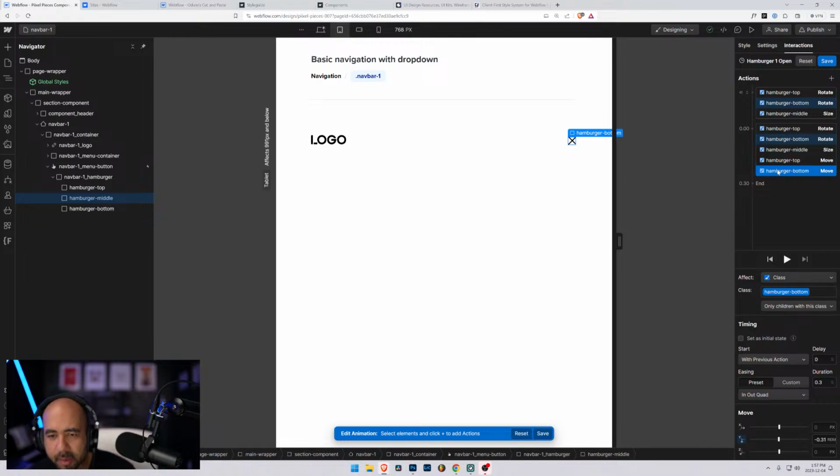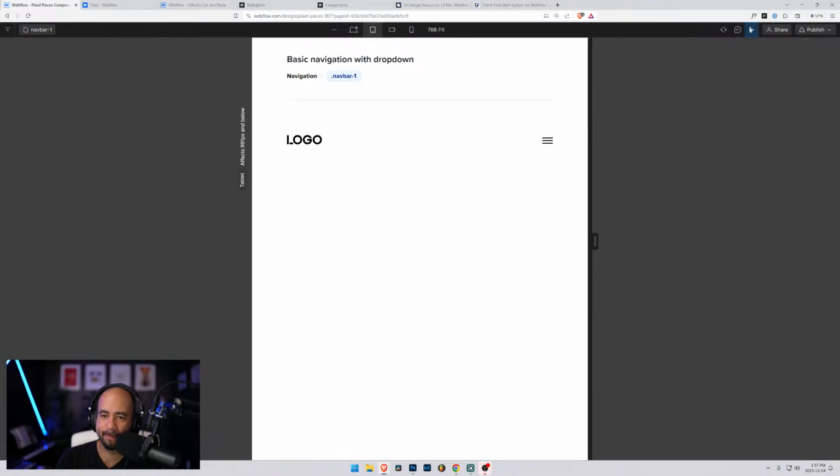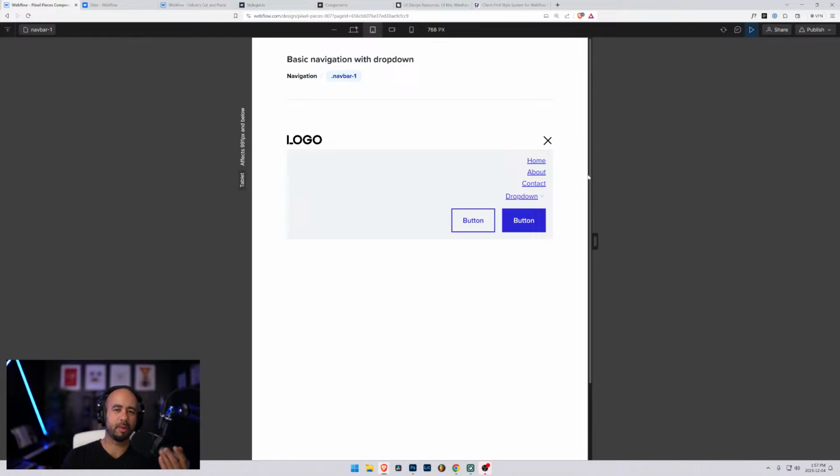It looks like we're getting pretty close to the X here. Minus 0.32. Three. Just got to figure out what the actual animation is.